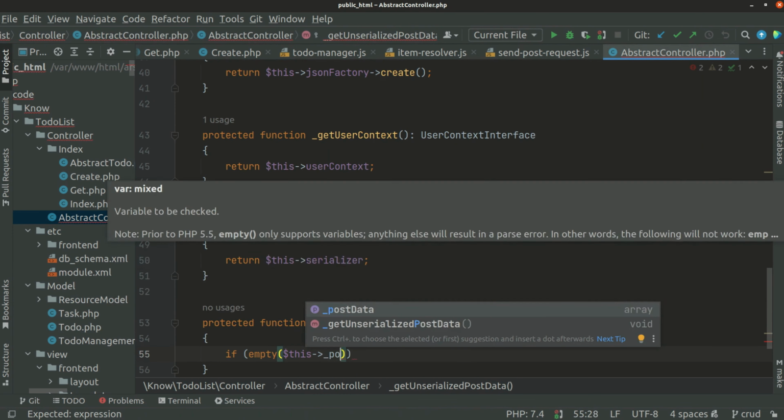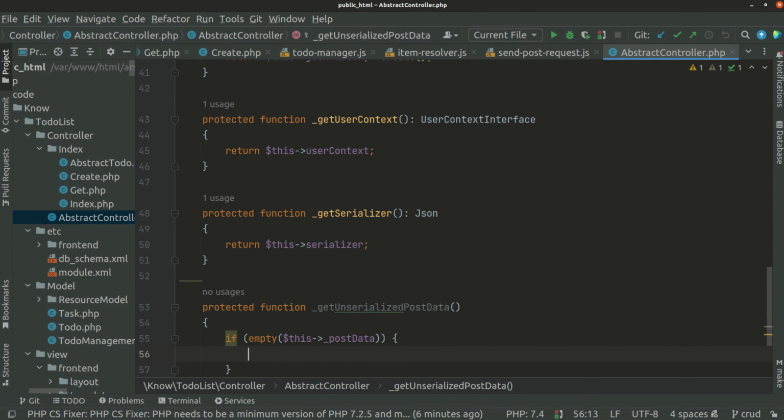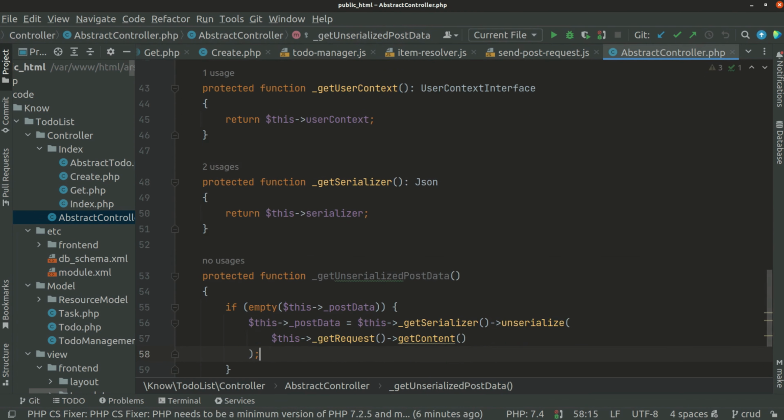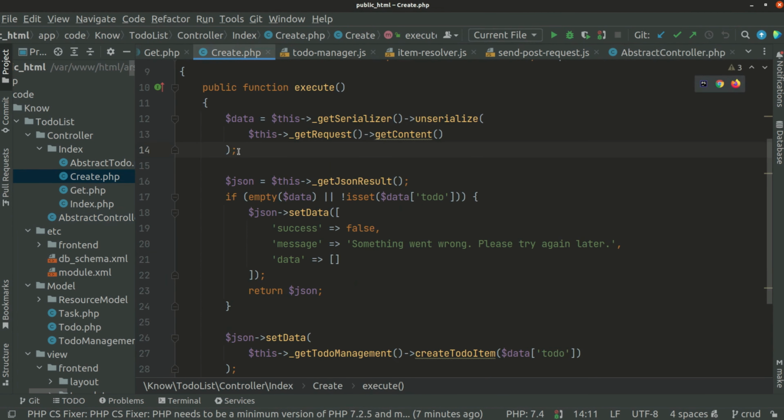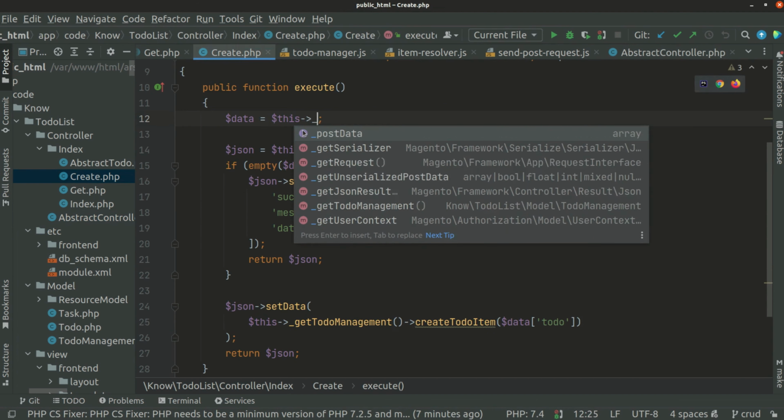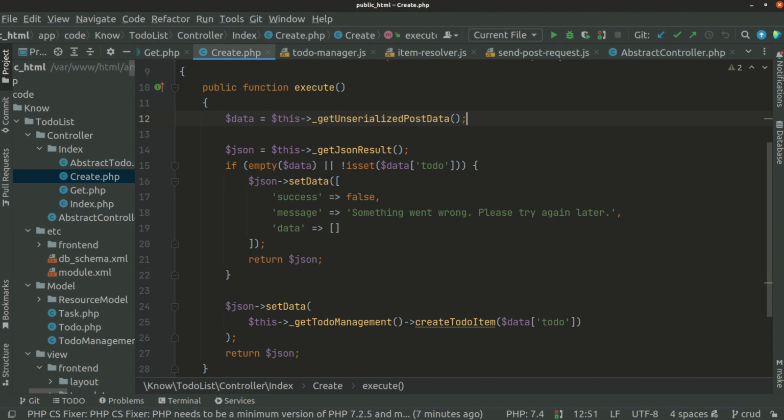If the post data is found to be empty, assign it the value of unserialized data and then return the property. Now open the create controller and replace the serialized lines of code with the method _getUnserializedPostData.